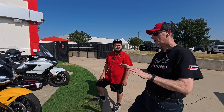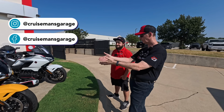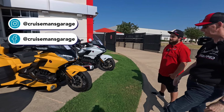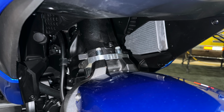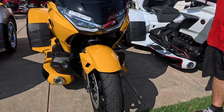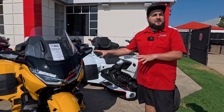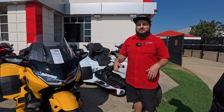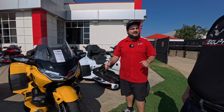Okay, mechanically, let's talk a little bit about these trikes because I know very little about it. I can already see there's a little bit of a difference on the front fork. Yeah. I guess that, I don't know, what is that doing? Is it a brace or support or what is that? So it's actually an insert plate, which you'll see right here. Okay. That increases the rake 6.5 degrees to make it a lot easier to turn and maneuver. Okay. The cool thing is it doesn't compromise the main suspension of the Goldwing itself in the front. So it feels pretty much like normal. Okay. It doesn't change any way how it rides or feels, except for the fact that you're turning the bars more than you would weight-wise.